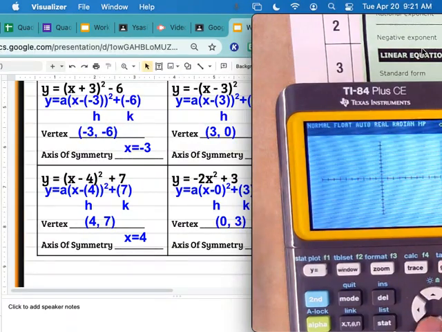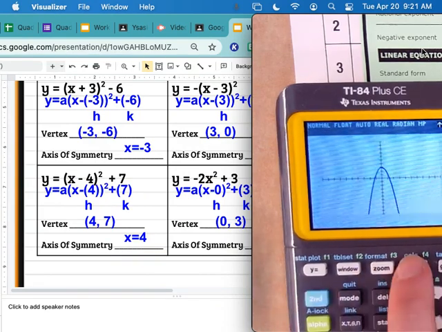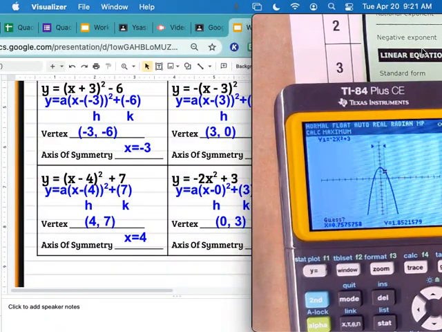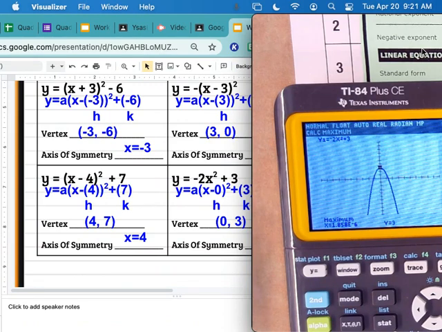Go to graph. Okay, so it is like the upside down. So are we doing a minimum or a maximum here? Maximum. So go second, calculate, maximum. It starts out at our vertex, actually. We're going to go to the left side, push enter, over to the right side, push enter, guess, enter. What is that first number? 1.858 e negative 6. What does that round to? 0. Yeah. So we have 0, 3, so we did it correctly.